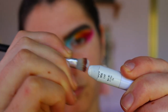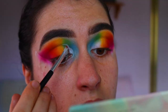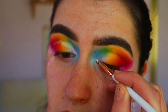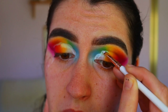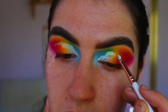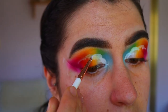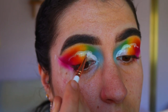Now we're going in with the jumbo pencil in Milk again on an eye concealer brush to start mapping out the cloud shape. I first tried the eye concealer brush but it wasn't flexible enough to get the fluffy details of the cloud, so I switched to a lip brush from Eegshow — and it made the whole thing so much easier. It was more flexible, gave a crisper curve to the cloud shape, and was a lot easier to work with, so I do recommend using a lip brush for this look.